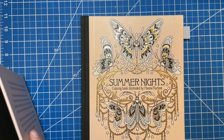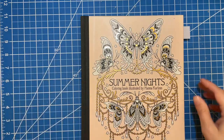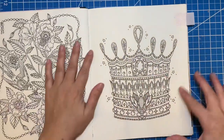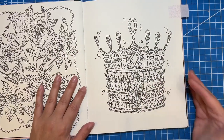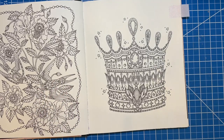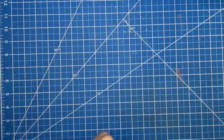And then what is the next one? There's one more that I wanted to show you guys. Oh, this is another full crown one, but this one has a cool insect. It's just a cool page. So those are just a few examples of ones that are not colored by me yet.